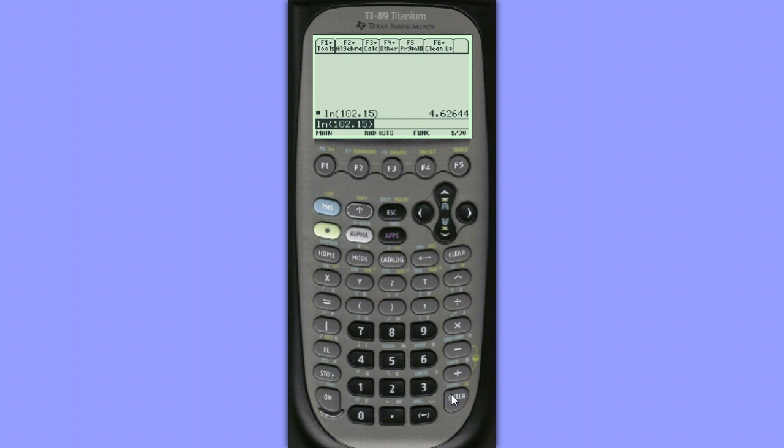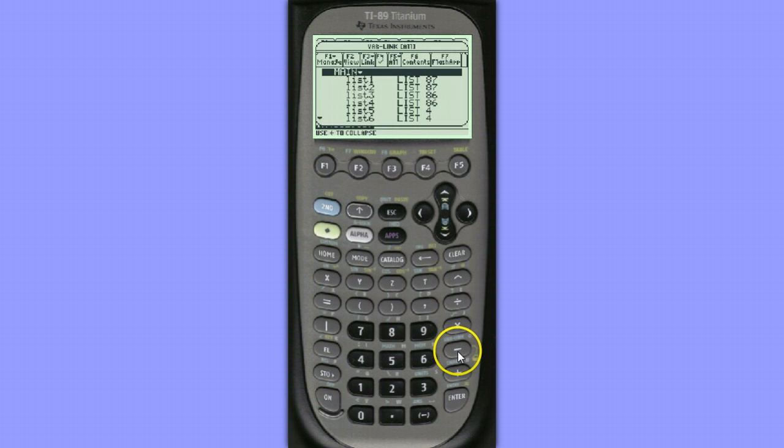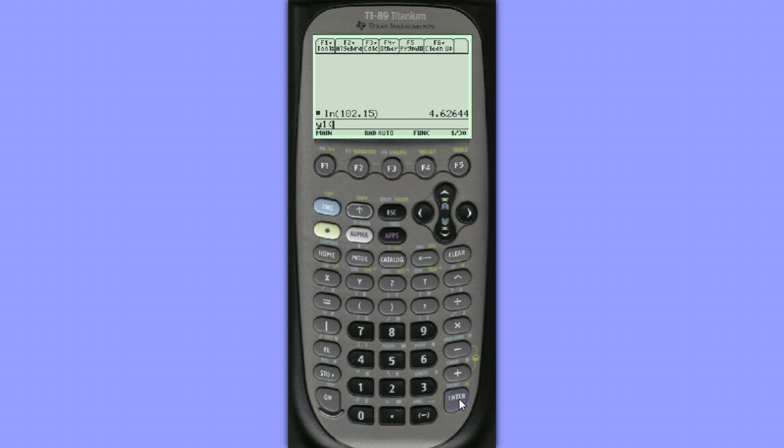Then we need to substitute that into our regression equation. So I'm going to go to Second, VAR-LINK, choose our regression equation, which if you remember we stored in Y1, and say that I want to substitute 4.62644 into our regression equation.